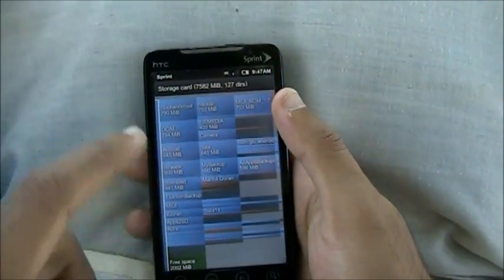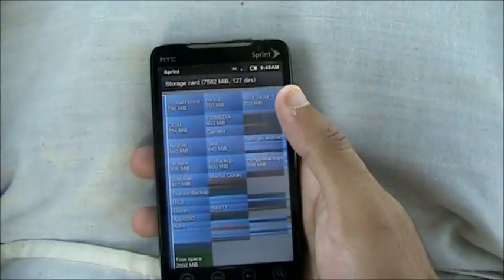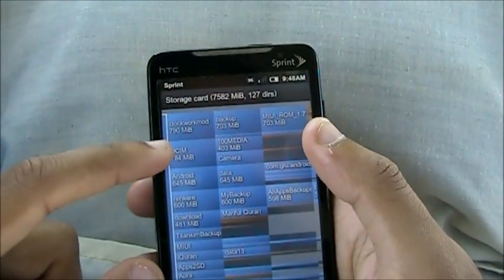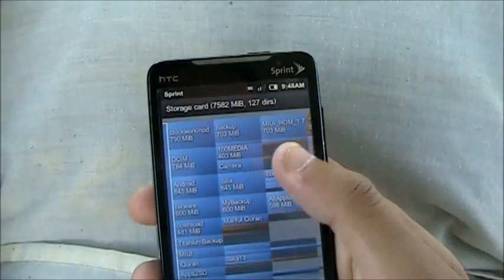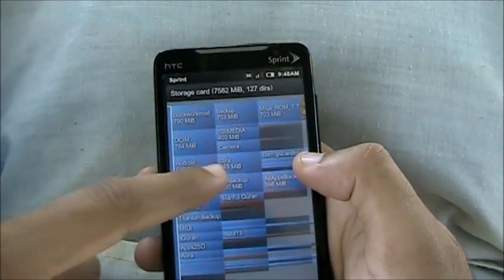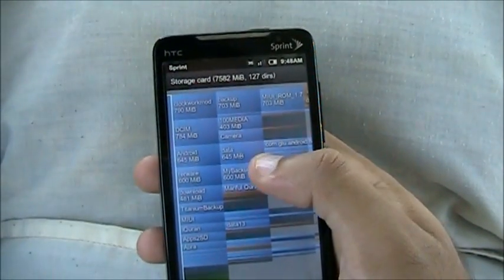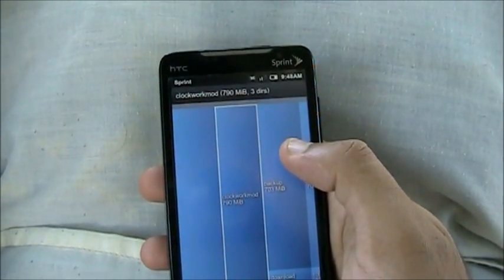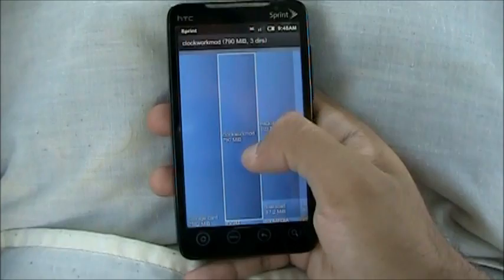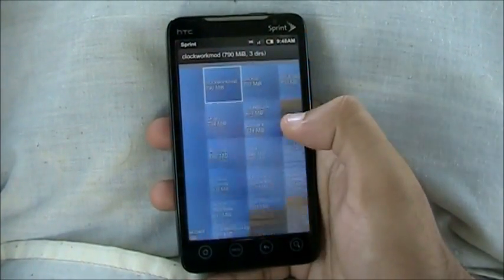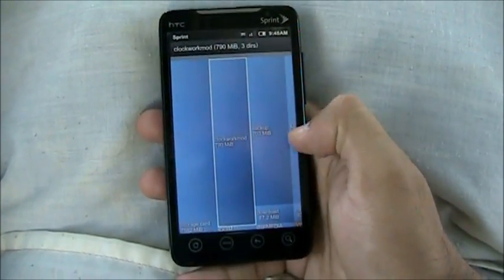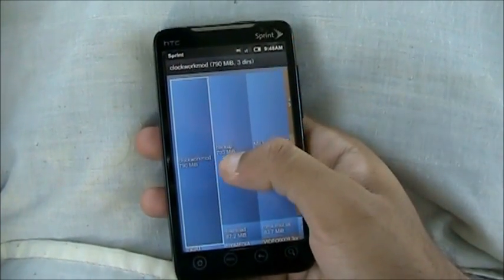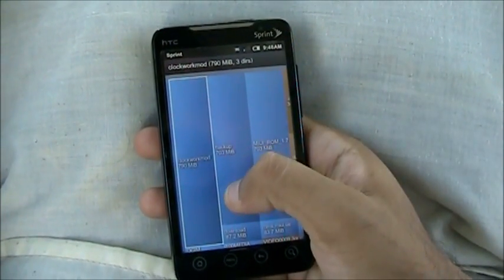All right. So here we have Clockwork Mart taking up 790 megabytes, and then we have DCIM. That's our photos. Then we have backup and all this stuff. So all these big chunks are taking up the most space. If I want to see what Clockwork Mart has, we just click on it, and then it shows us. If we want to zoom in even further, we can. These are subdirectories of Clockwork Mart, where we have backup and we have MIUI ROM.